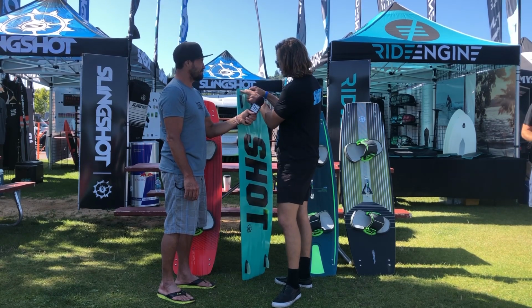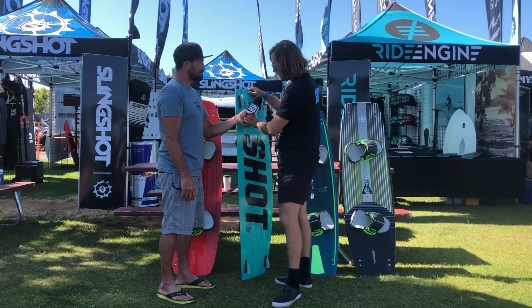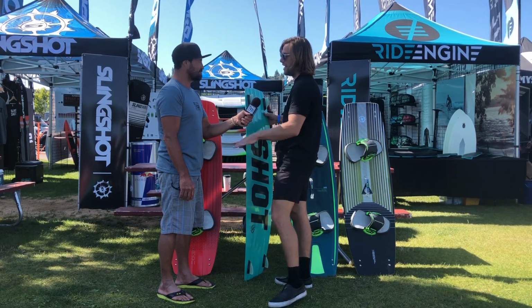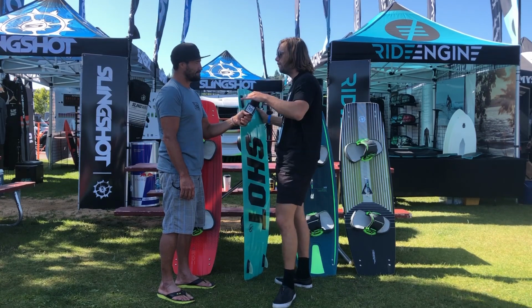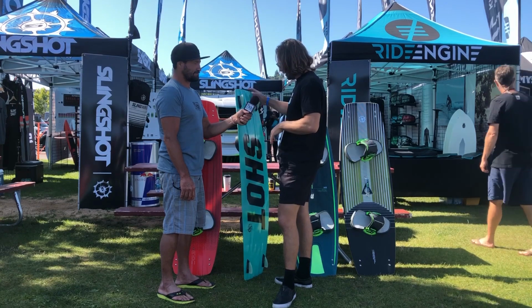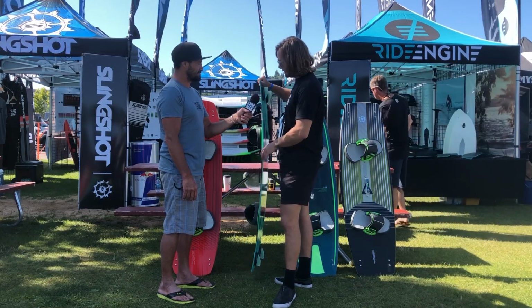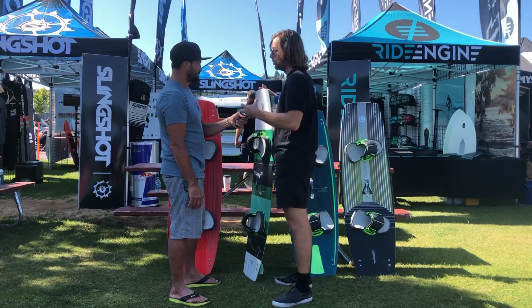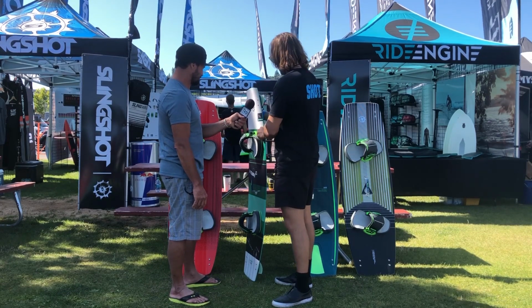What it does is it actually compresses water as it goes through the channel, and then it shoots it out. So this board's actually super fast on the water. It's one of the fastest boards just going through the water. It's really playful. As you're carving and maneuvering it, it just feels really quick to respond. And it also provides a lot of traction. That's not something that you usually get out of a board that has a ton of channeling. Usually it's really slow because there's a lot of drag, but not with these.